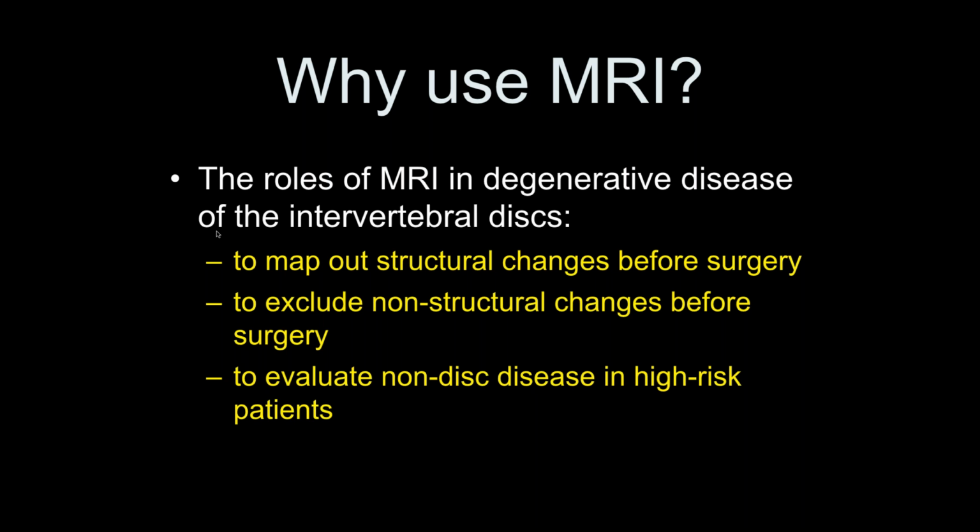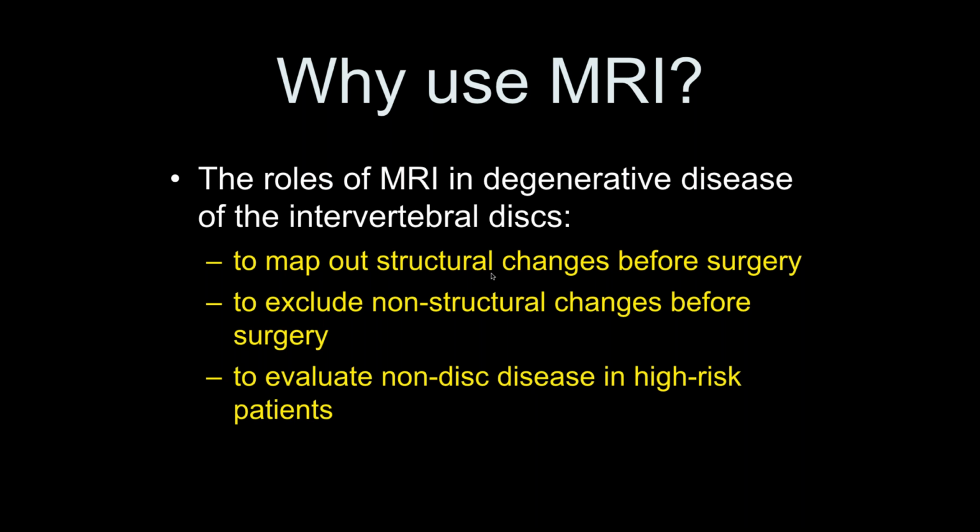So after all this, why should we ever use MR in the evaluation of back pain? So, we can use it to map out structural changes before surgery. And the big push, I think, and I'm a little skeptical here, so I think some people could legitimately criticize me for this, but I think a huge push to do MR of the lumbar spine has really come from surgeons and hospitals who make most of their income on surgery. But so it's to map out structural changes, but now the data should make us think twice, as we've talked about over and over again here, concerning the role of surgery.